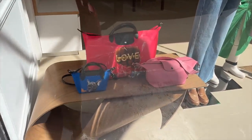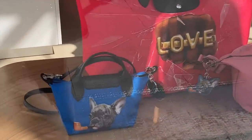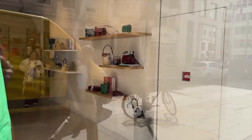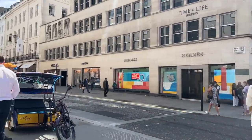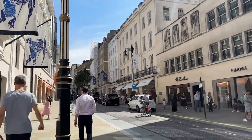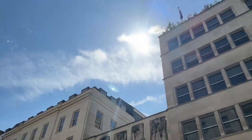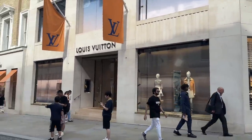Longchamp - this one's for Nick! The Le Pliage bag - oh my gosh, it's got a little dog smoking a pipe! I love how fun these are. Some pink, and there's some raffia in here even. Got a Mez here on New Bond Street. I might head in there on the way back, but I need to get to Louis Vuitton right now. Got Burberry, Chanel over here, Dior - they're all really close together. And Louis Vuitton! The sun is still very much shining. We made it!